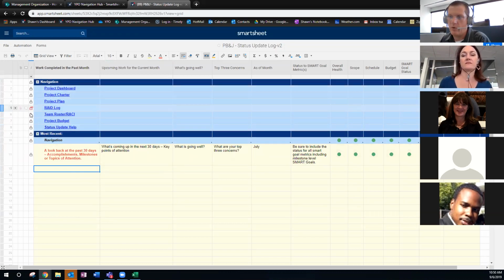When you save a row, it's going to lock it so that it doesn't get updated in the future. And the reason behind that is that our management team wants to have a history of the status updates for the project, and for them not to get lost. And so only the most recent row added will get reported on the dashboard and on any status updates. But if anybody wants to go look at the history it will be here. So right now, this row you'll see is not locked.